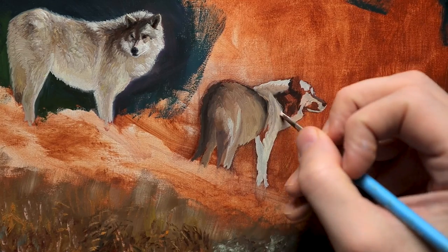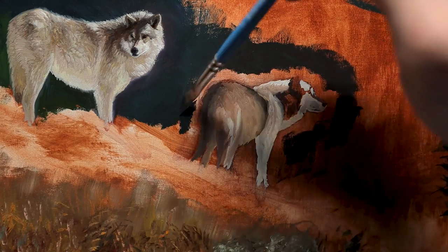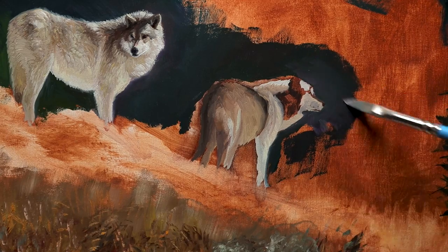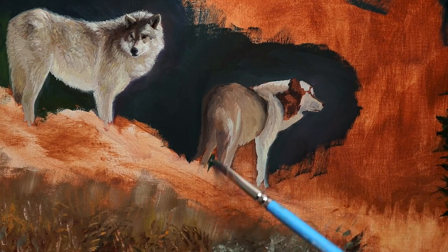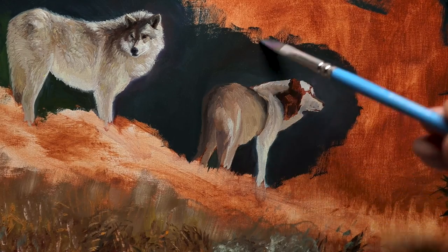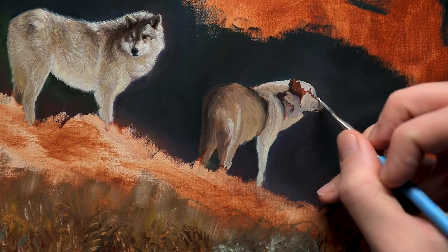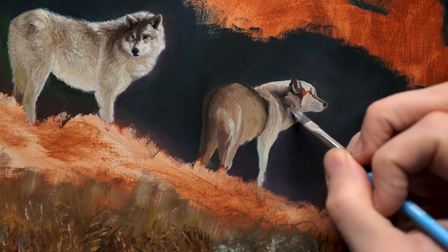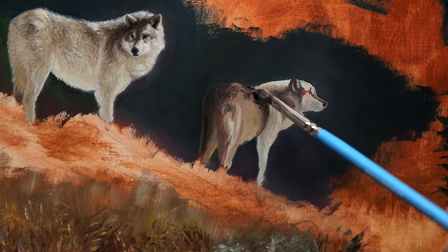Even today, the most difficult part is ignoring the feedback I don't want to hear, because I am the only one who truly understands the path I'm attempting to take with my artwork. Feedback and criticism, although very good, oftentimes doesn't have the context for what you're ultimately after. Because of that lack of context, we as artists get comments that are hard to take but at the same time don't really matter — though the struggle is understanding as the artist that it doesn't really matter, because they don't have the context for why you're doing what you're doing.